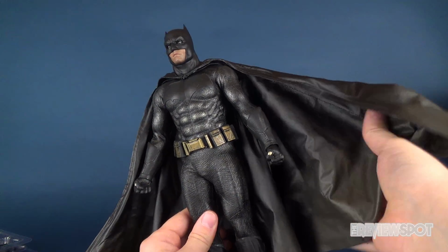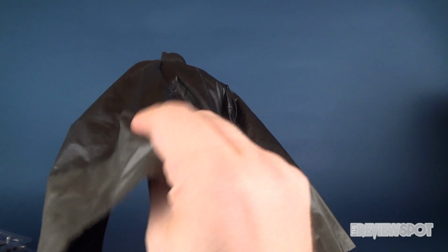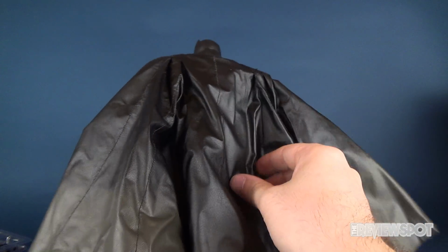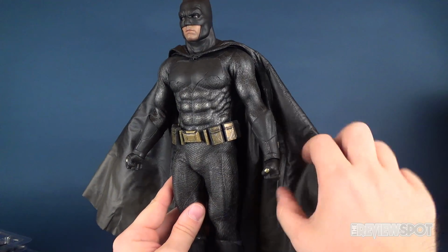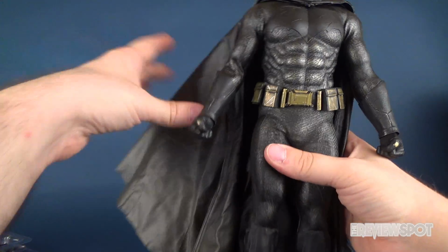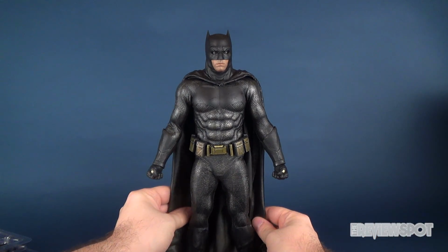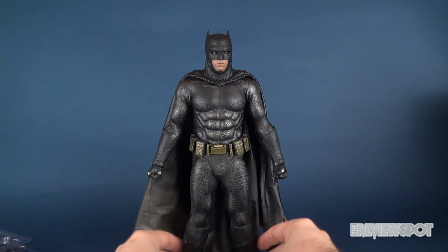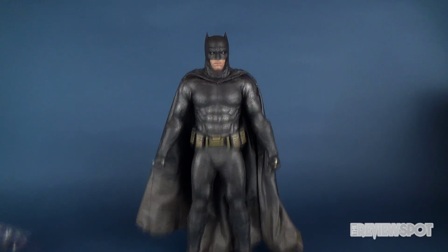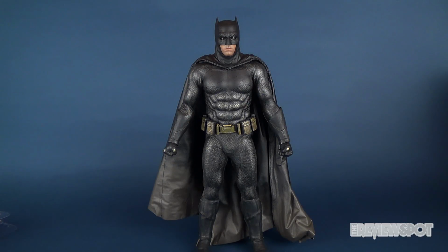It looks like he's got no wire frame. Oh, maybe he does. Okay, he's got one wire frame here, and then I would imagine he'd have the same on this side. Okay, so he's got two here, and then he's got two on the outside here as well, so he can bend and manipulate the cape. Sometimes Batman is really spreading his cape, this particular Batman. I can't see myself probably doing the same. I would just be displaying him probably as you see right here, a little bit more creative, I would say, than what you're seeing right now. Right now it's just pretty sad, but we'll of course change that.